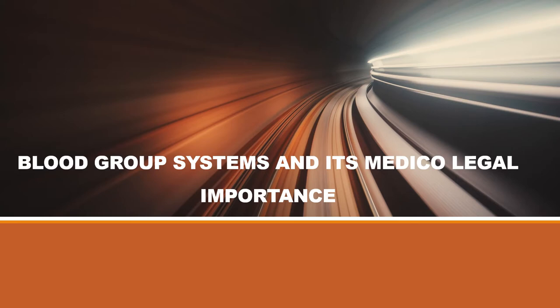Today we have a topic, blood group system and its medico-legal importance, which plays a key role medico-legally as scientific evidence to justify the forensic subject. The types of forensic evidence include physical, biological, drugs and other physical evidence. The term trace evidence is mainly thought of as any type of evidence occurring in a size so small that it can be transferred or exchanged between surfaces without being noticed.